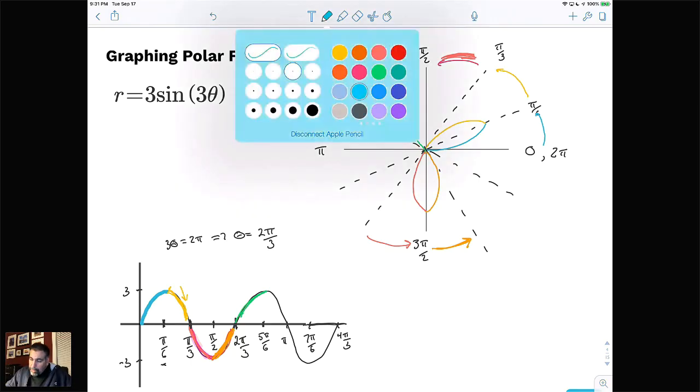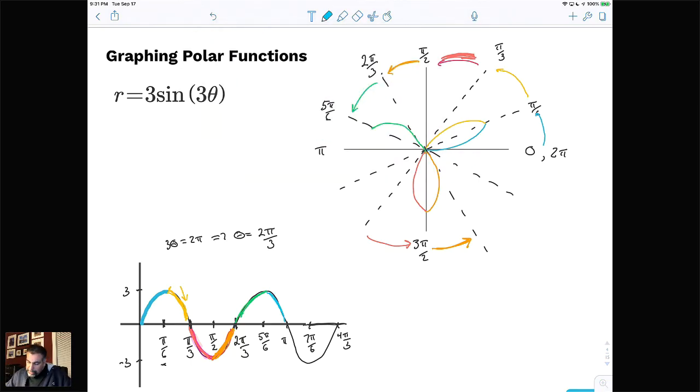And now I'm just going to do this next piece from 5 pi over 6 to pi, which again, you can see that it's positive. So we're going to rotate through that little wedge. And we're going to start with a radius of 3 and get pulled back into 0. So that's going to get pulled back right into there. Now at this point, if you continued, this time I'm going from pi to 7 pi over 6, which would be this little piece. But because we're negative, we're actually going to see the reflection, and you're going to see us start to retrace the shape that we've already made.